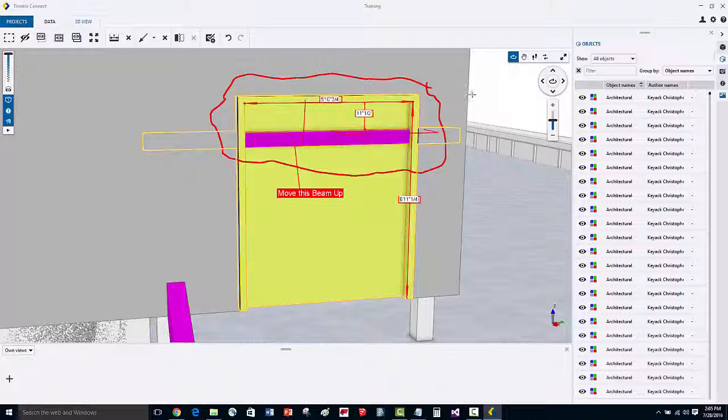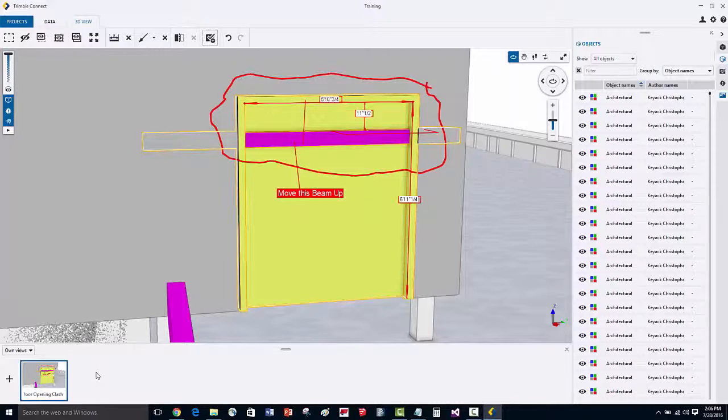Now here you can see that we've got all of our annotations and these objects selected, and I've even changed the color of the opening here. Now all we need to do is come down to our Views toolbar at the bottom of the screen, and we're going to go ahead and press this Add View icon. Then we can go ahead and name the view and say Door Opening Clash.